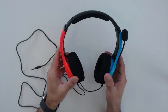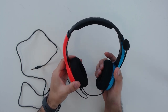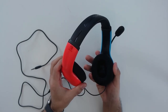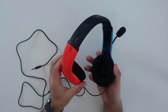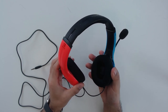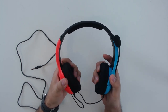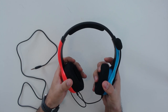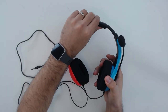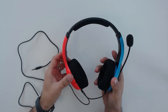Looking at the cushions on the ears, they are pretty decent and soft to the touch. However, the openings are quite small — I would have preferred larger openings, since I like cups that wrap around your ears rather than ones that lay on top of them. That said, the cushions seem pretty decent overall. Same thing on the headband — there's a soft cushion for the part that rests against the top of your head.